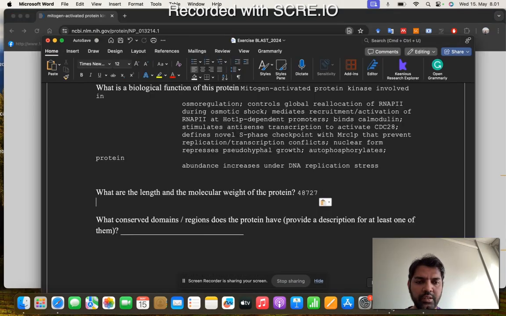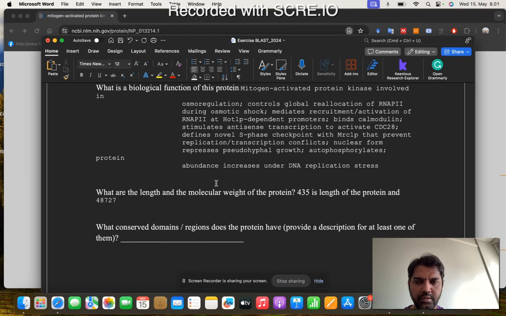So we can say that 435 is the length of the protein, and 48727 is the molecular weight of the protein.